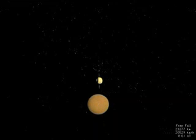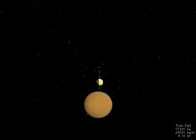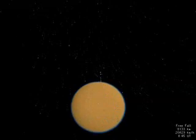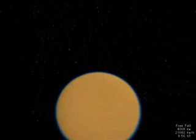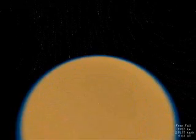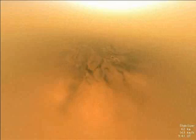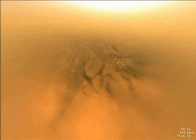Huygens' speed increases to near 6 kilometers per second, and Titan's disk quickly obscures our view of Saturn and its more intimate moons. As the probe enters Titan's atmosphere, the heat shield reduces the speed some 15-fold within a few minutes. The main parachute reduces the speed further. 15 minutes later, the smaller stabilizer chute allows a faster descent at first, but slows as Huygens enters the lower, denser part of Titan's atmosphere.